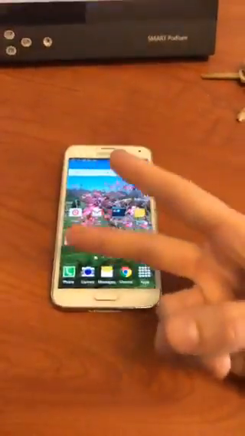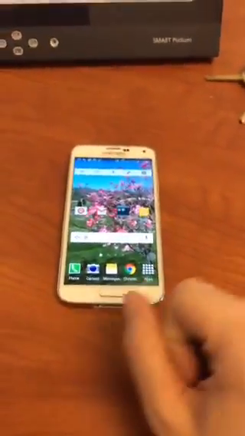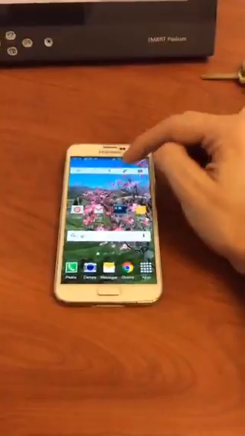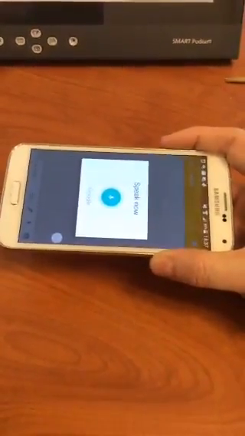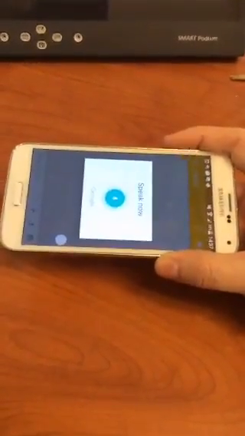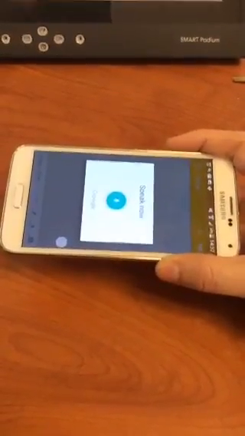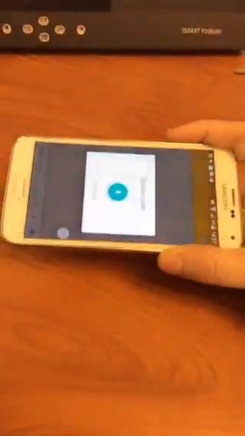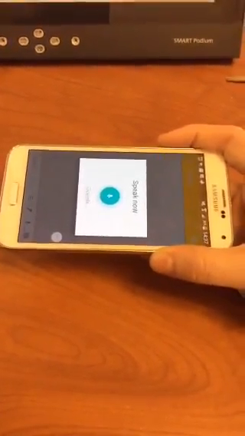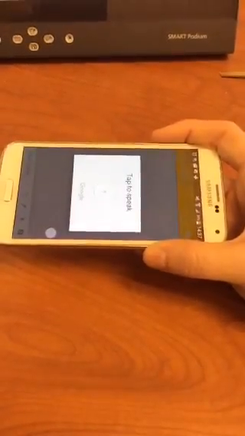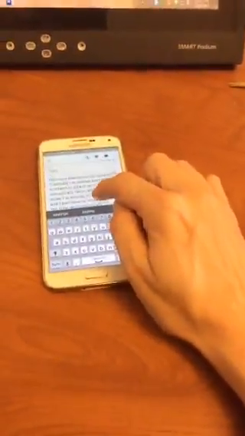So there's two really neat things that I love about this that really separate it. One of them is going to be the voice feature. You can see that it's saying speak now. Hopefully I'm talking loud enough to where it'll pick it up. I love this feature for when I'm driving. If I get an idea and I just have to record it, I just tap the little microphone and it's recording everything I'm saying. And then it's going to take everything that I said and make it into text.